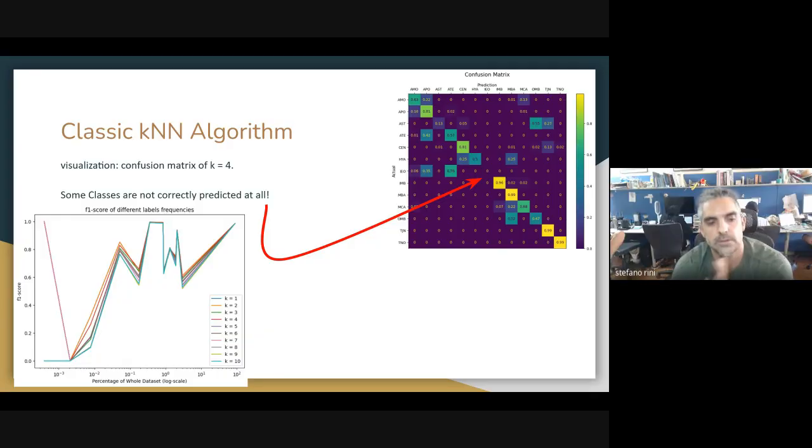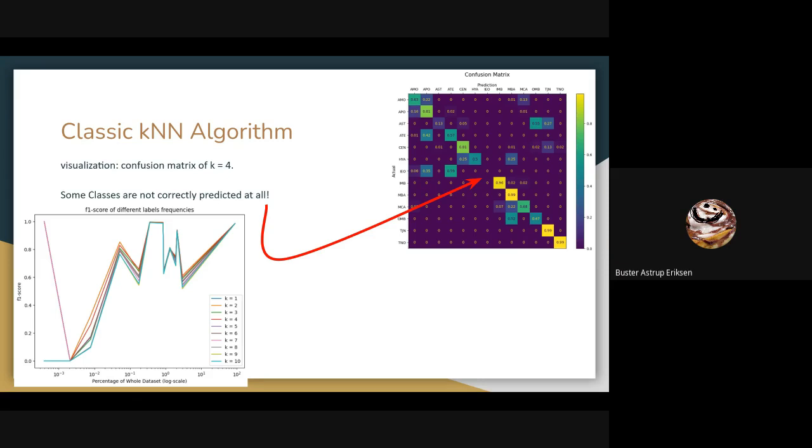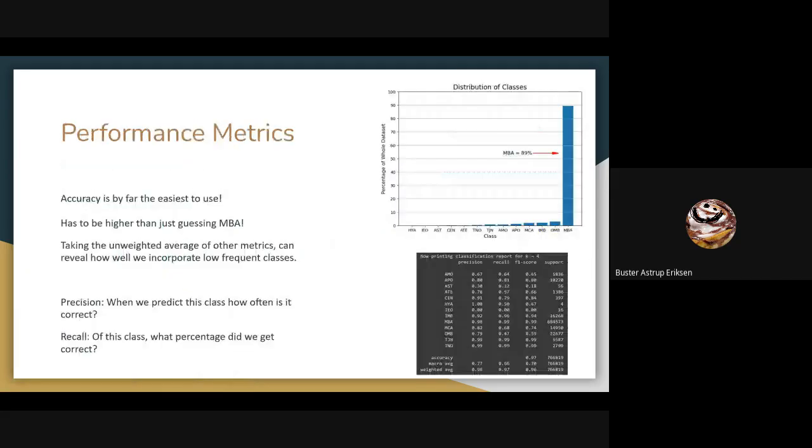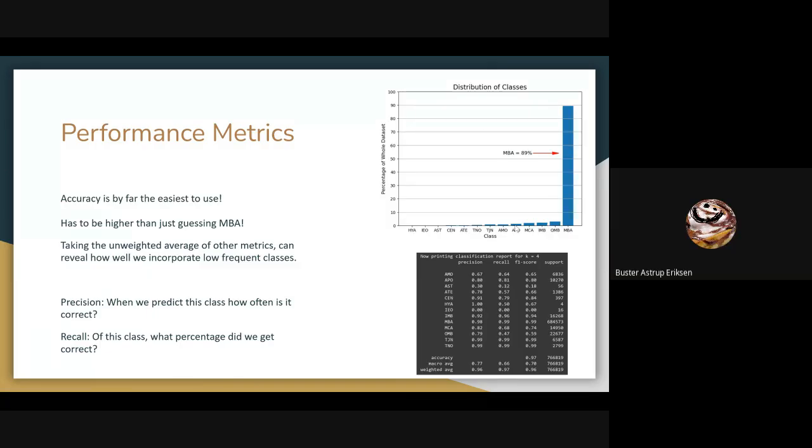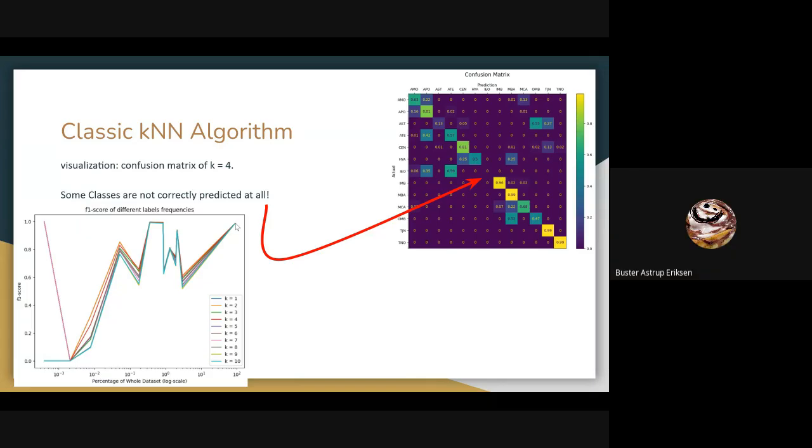Okay. So on the x-axis, you have the percentage of the data set, right? So of course, as the data set goes complete... No, it's not the sum. This is probably just a little bit confusing then. This kind of looks like the distribution. So the last point, I'm pointing with my finger, not my mouse, the last point is this MBA class. So it's the class frequency. That should be clarified. So this point here is the F1 score for the MBA class.